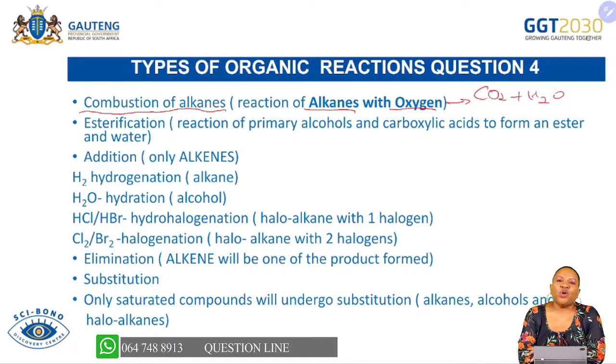And because our products are the same for all of these, there is no way that you cannot know the products. So the mark for the products, if you need to write the combustion reaction, is already known by you. The only thing you need to know is the formula of the alkane. And how do you find the formula of an alkane quickly? You use CnH2n+2. If the name is given but the molecular formula is not given, you can always use the general formula to find the molecular formula of that specific alkane.